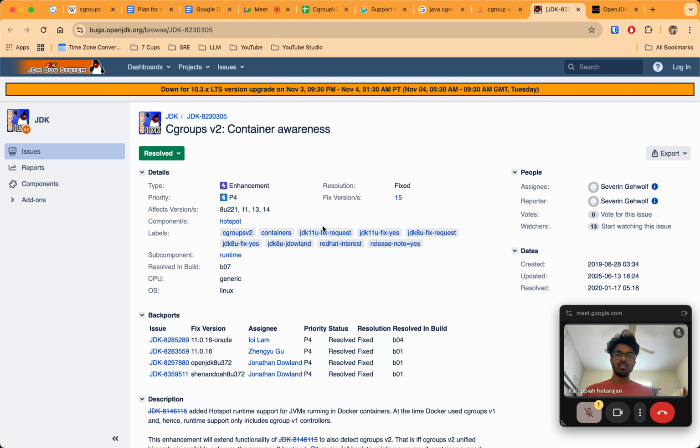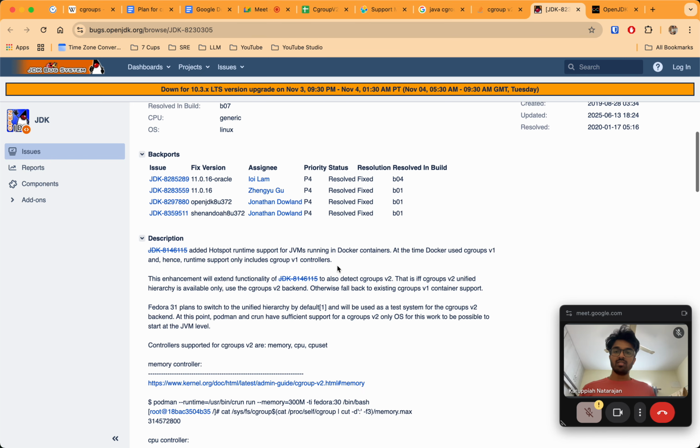So it says containers, JDK 11, fixed requests and all. Okay. So it says added HotSpot runtime support for JVMs running in Docker containers. Okay. So support, I don't know what that means. Support for JVMs. Okay. So Java Virtual Machines, which is the Java runtime environment, or JRE, the runtime basically. In Docker containers.